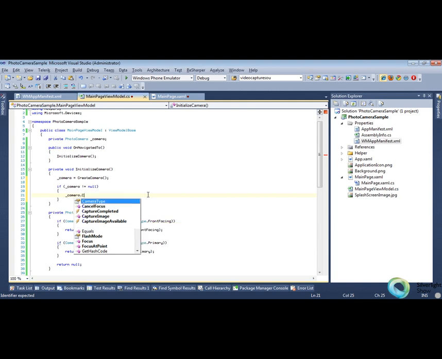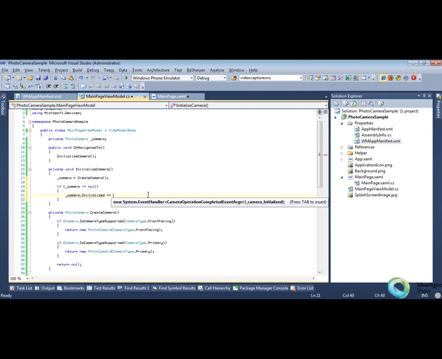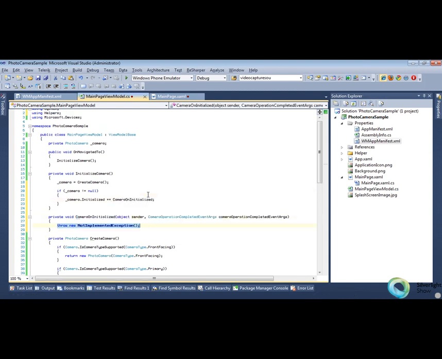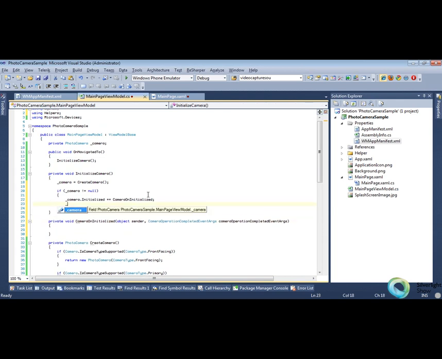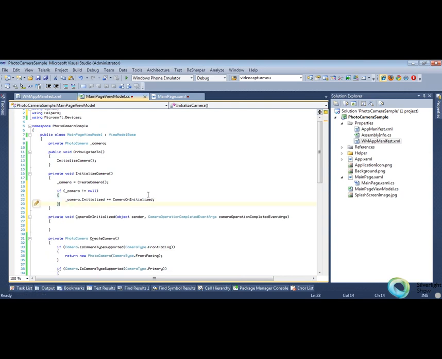One of the events that you want to hook almost all the time is the initialized event, because you can only work with most of the features and settings on the camera once the camera has been initialized. It's not valid to access, for example, settings of the camera object just after you've created it. You need to first wait until the camera object is initialized.